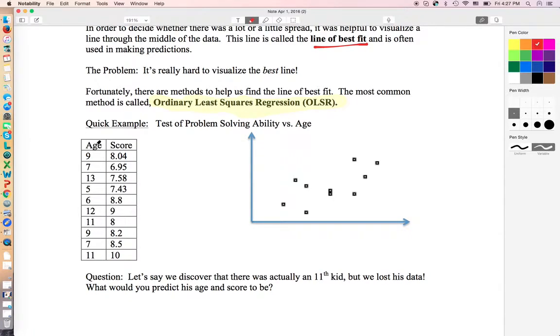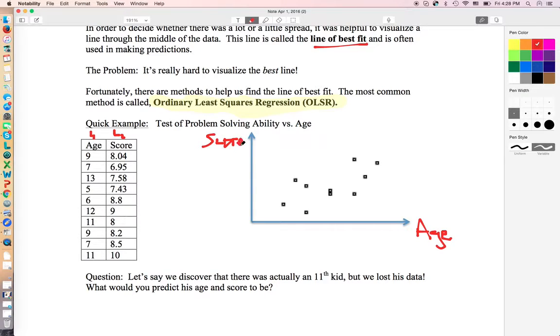So I would like you to type this data into your calculator, L1 and L2, and then make a scatter plot of that data so that you have both of these things in front of you. What this data represents is students' ages and then their score on a problem-solving test. We see that the oldest kid doesn't have the highest score, so this kid here, who looks like the third oldest if we say that age is on the x-axis, has the highest score. And we see that this really young kid also has a pretty high score, higher than he probably should. So this is our score.